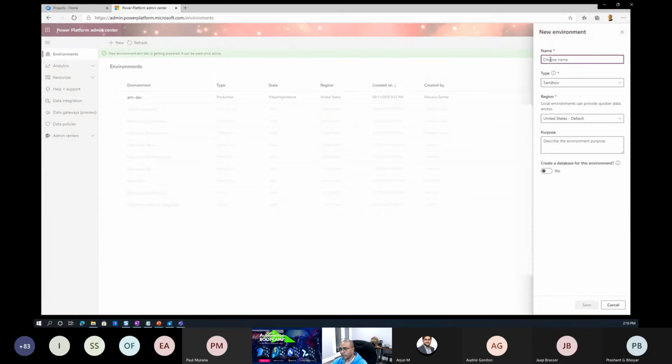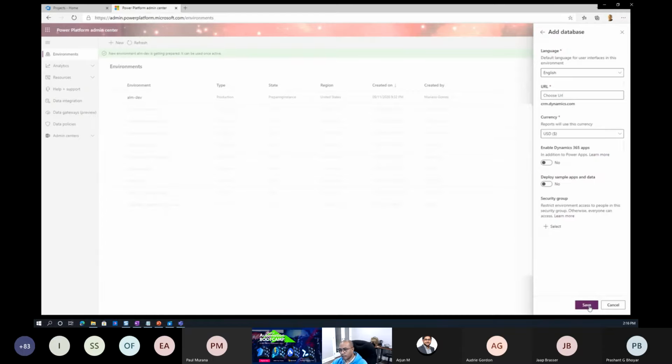While that happens, I'm going to set up a new QA environment. Again, I'm going to set that up as a production environment and set the database up for that environment. And I'm going to repeat the same for our production environment. Now, keep in mind one thing about environments. There was a time in our history where you were told that environments were permanent.